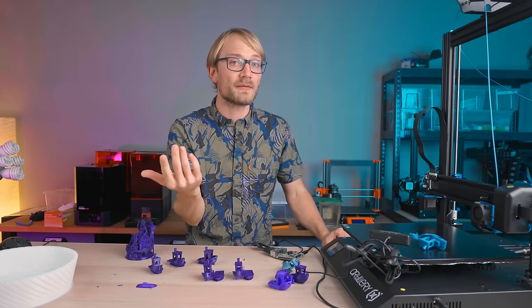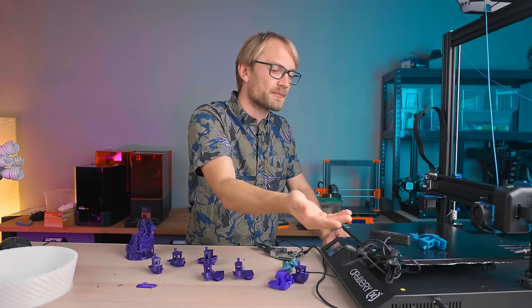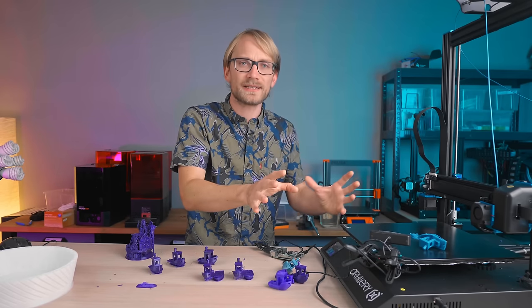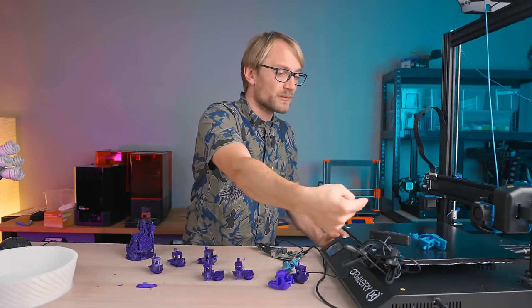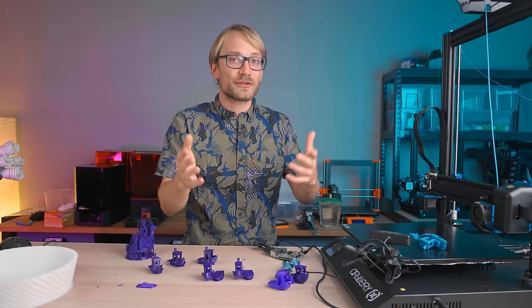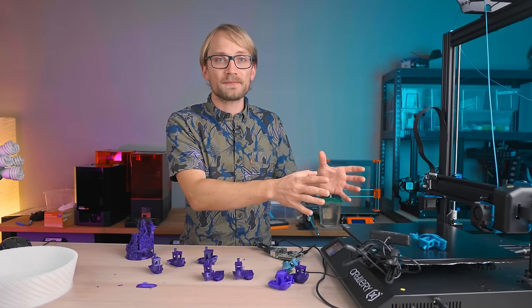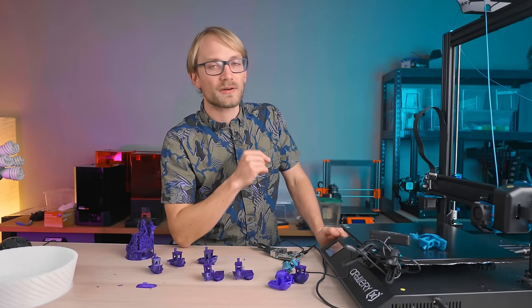The biggest limitation obviously is the camera, and not this specific camera. This is a 1080p one that is actually quite decent, but the fact that it is a camera, it's only ever in one spot. It doesn't see in stereo like we do. And when you try to get the whole print bed into frame, details that would determine whether a print is failing or successful do become pretty small and hard to pick up.